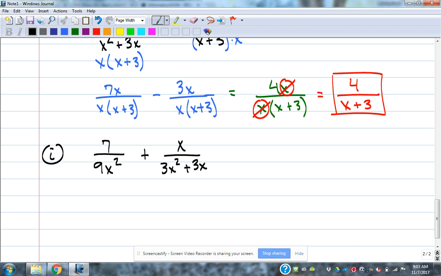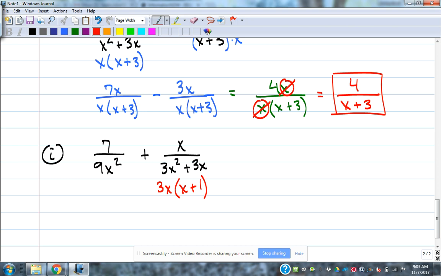So this one is a little bit more involved. We've got to think a little bit. Which one of those looks like it should factor? The bottom one on the second, right? So that would factor how? 3x is the GCF, leaving x plus 1 in the parentheses.